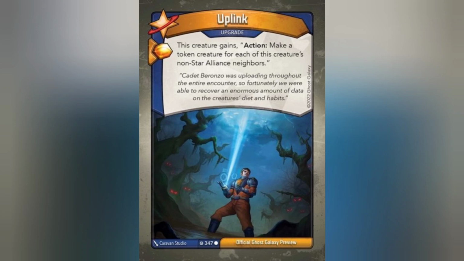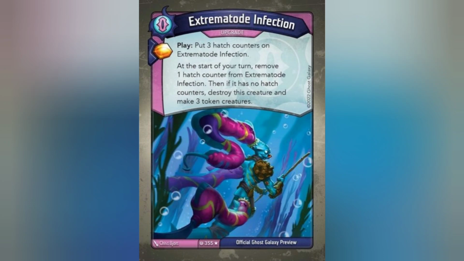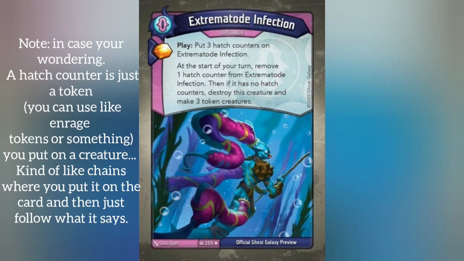Moving on now, we have Unfathomable. This first one reads: Play: put 3 hatch counters on this card. At the start of your turn, remove 1 hatch counter from this card. Then, if it has no hatch counters, destroy this creature and make 3 token creatures.